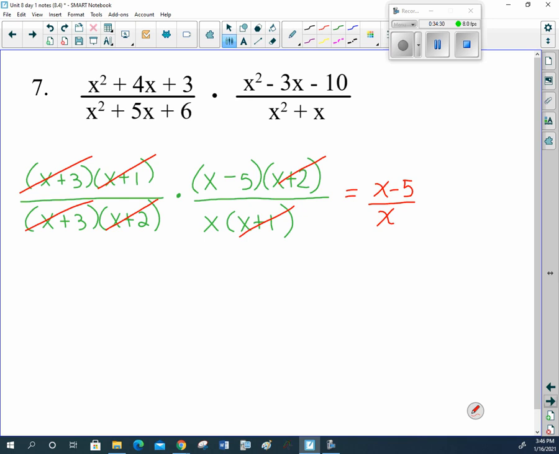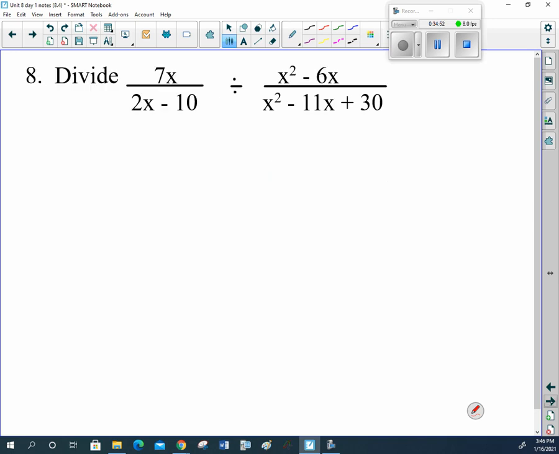And remember, we can't cross out the x's because the x minus 5, that's subtraction, that's not multiplication. We can only reduce when everything is multiplied together. This sign right here, if it had been a plus sign, then we couldn't have done what we were doing. That's a whole other problem, that's a whole other lesson. But everything's being multiplied, so we can start reducing.